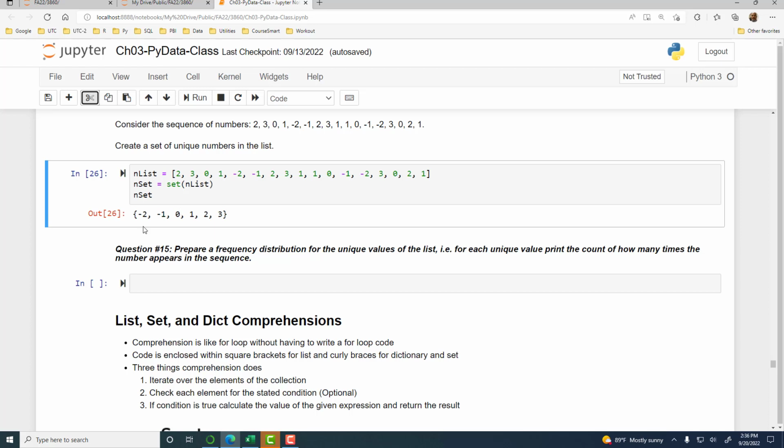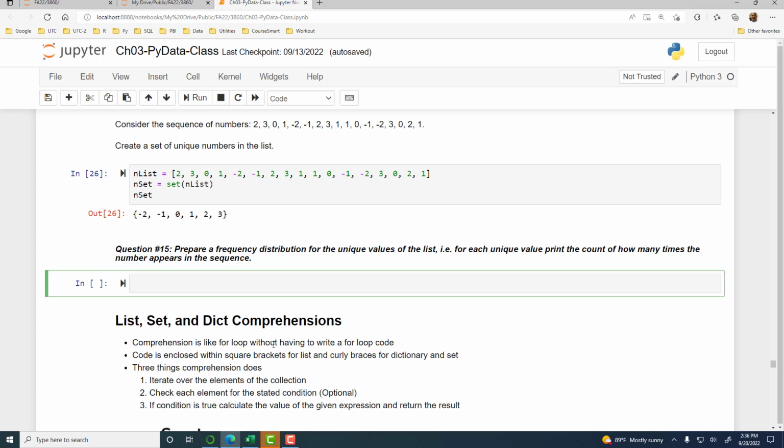Okay? So we need a loop here. So we have a for loop. For v in n set. Right?